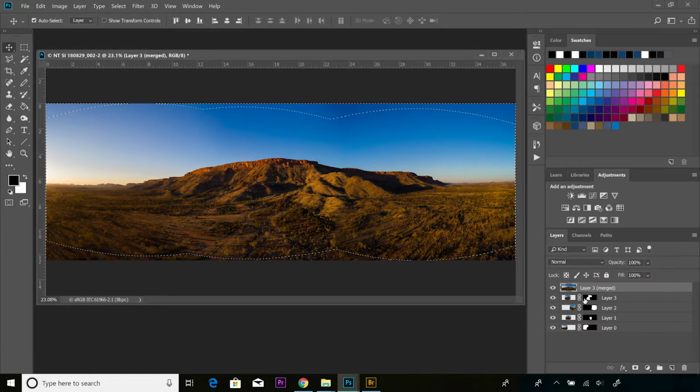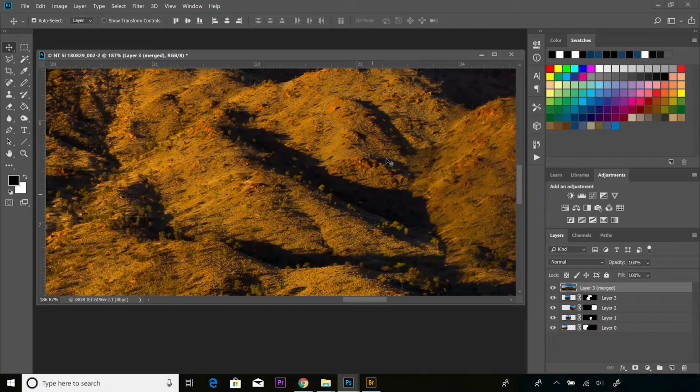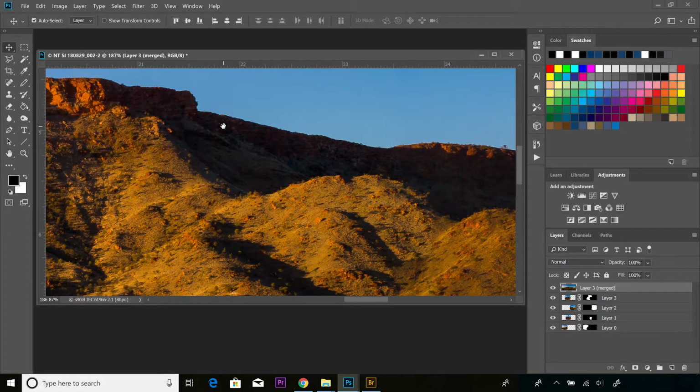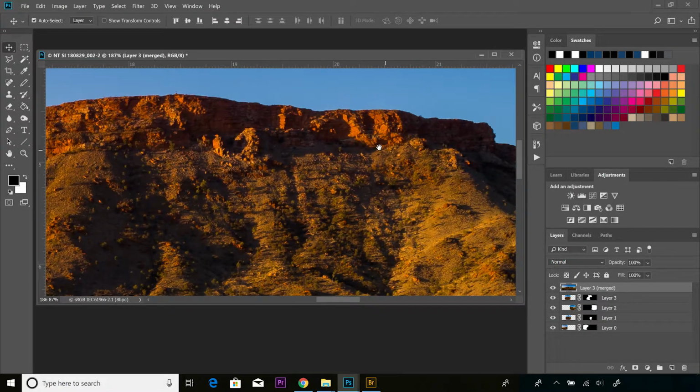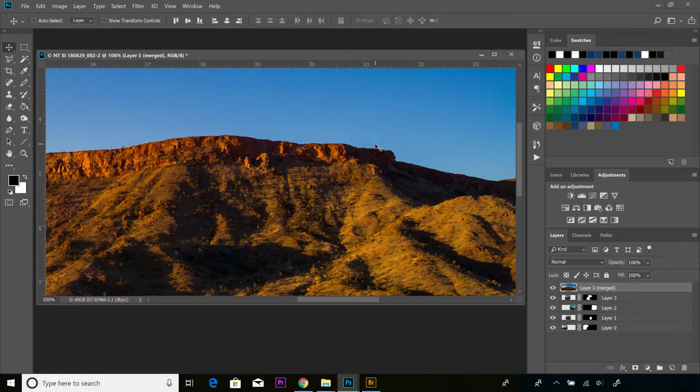You can also see down on the bottom right hand corner in the layers dialog box that those masks have been applied, and those masks are only showing the sections where the path of least resistance, as I mentioned, is, to basically allow those images to be stitched together seamlessly. It's looking for the section where it will come together with no issues, and it's done a perfect job. If we zoom right in on that image, we can see that we've got some beautiful detail there, and there doesn't appear to be any obvious joins at all, which is never a bad thing.